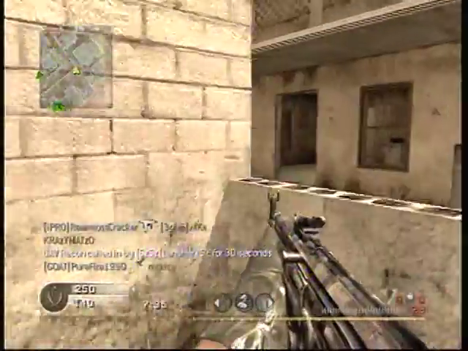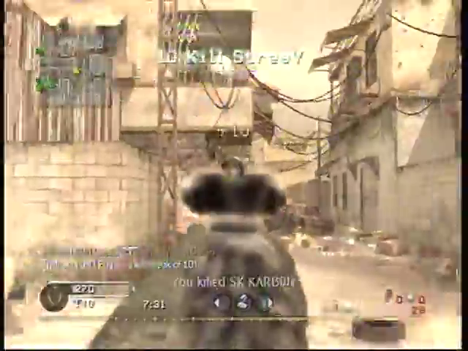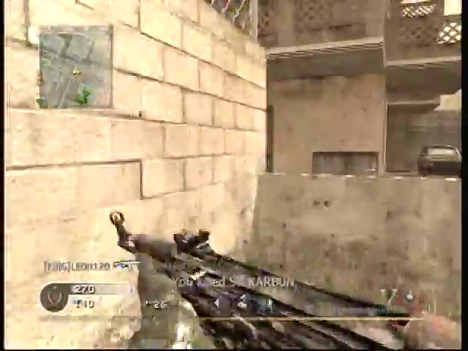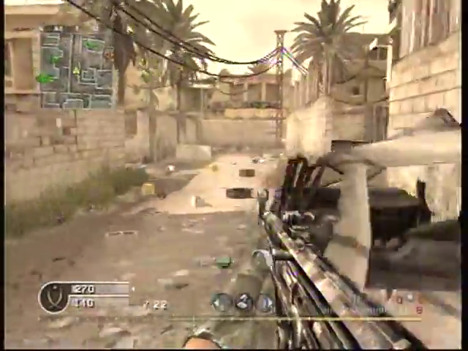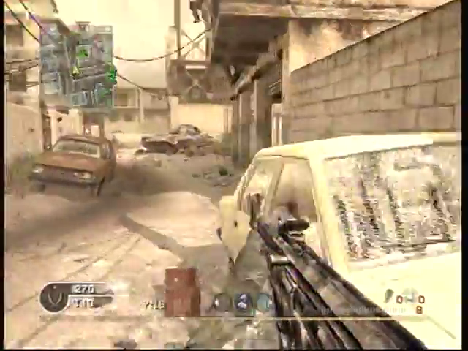Bling is always good. And right here, this portrays Call of Duty 4's amazing spawning system as I go on a 10 kill streak. This may not be easy to hear in the video, but I had a headset on and I actually heard these guys behind me, and I guess they spawned behind me.